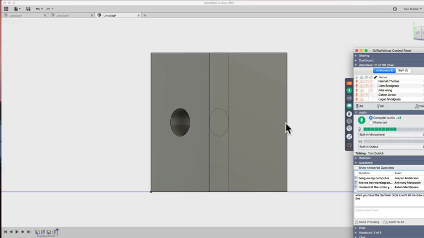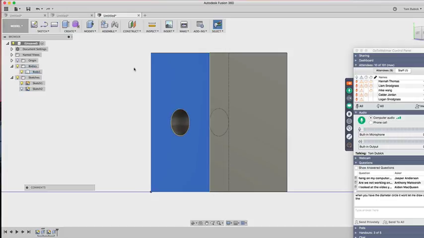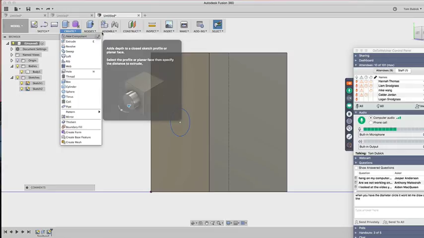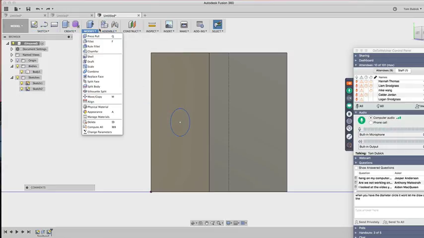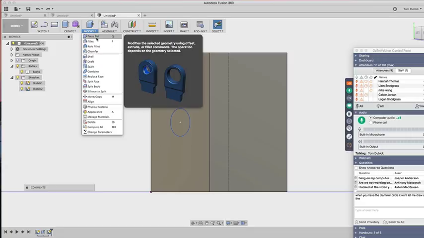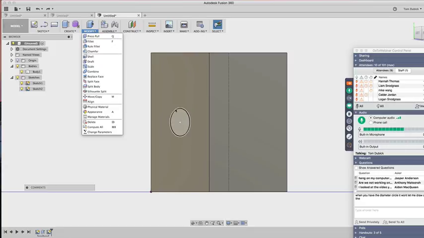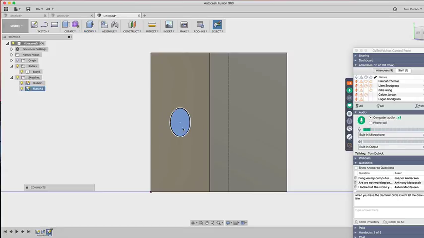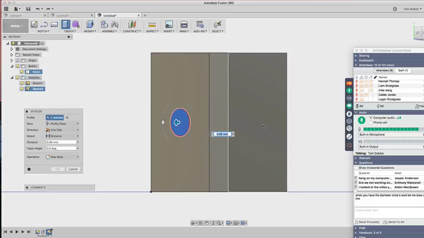All right, so again, I'll go through it for those people that might need it. I'm just going to reverse it a little bit so you can see it. I went to that circle, I hit the letter Q. I could have also gone to create, and extrude will work as well. Modify is Q, press or pull. I'm not sure why they have it both ways, but whatever. I clicked on that face. I hit Q, or I will have to click on that face. There it is. I spun this around.